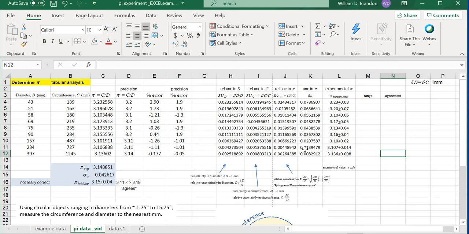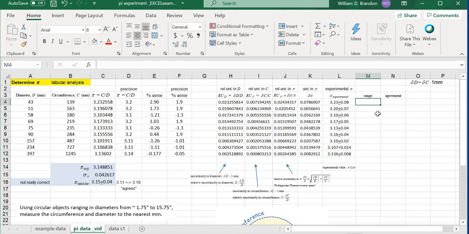Now, there is one case we should mention. Notice this case here. We have an uncertainty in pi of 0.0139 whatever. Now, the leading digit is a 1, so we need to keep the next one. So that would be 3.107 plus or minus 0.014. See how you have 2 digits since the leading digit's a 1? So that's the exception to the rule of one significant figure in your error. And where that significant digit lies determines the precision of how you quote your result. See, that's in the 3rd decimal place, so that determines the precision of pi that we report. So there's your experimental values.